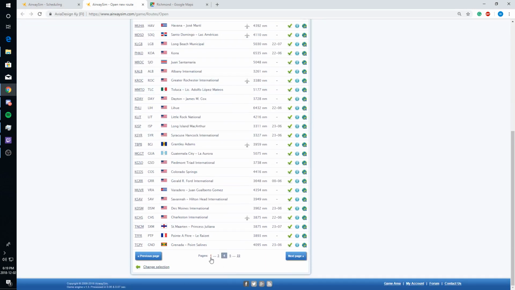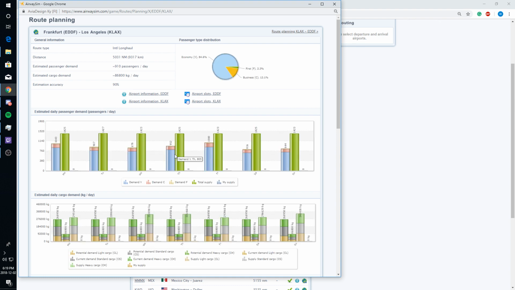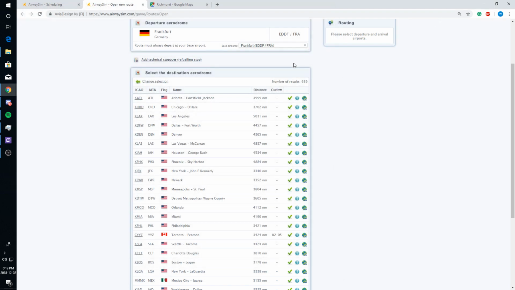Passengers are a lot more straightforward. For example, if you go back to the first page, the amount of passengers is the amount of passengers. Frankfurt to LA, 1,000 demand, 1,400 supply. You know what? I'll probably sit that one out.